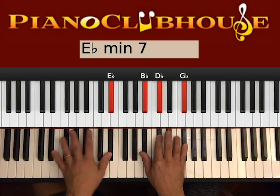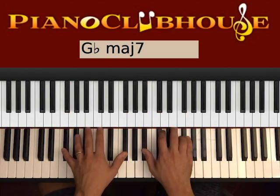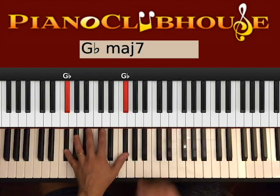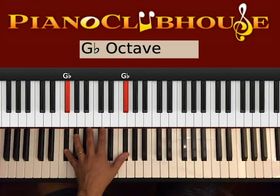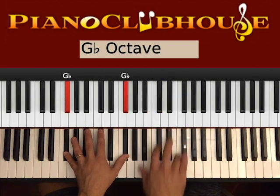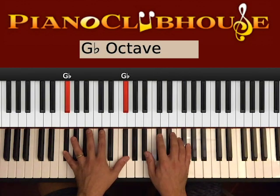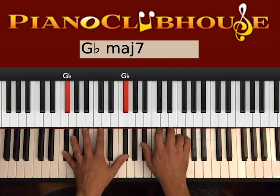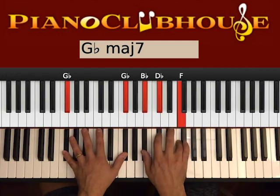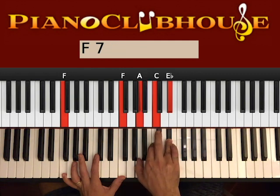Let's see again the first chord — Gb major with 7. Here's how it goes: we hit both hands at the same time. 1, right hand goes 2, 3. You can count 1, 2, 3, 4 and then hit on 3, 4. So Gb on 1, then 2, 3, and then the next chord. Starting with Bb and then this resolves later on to A.